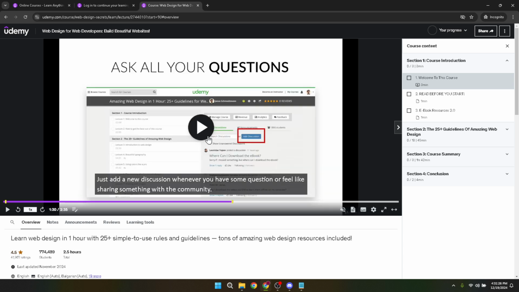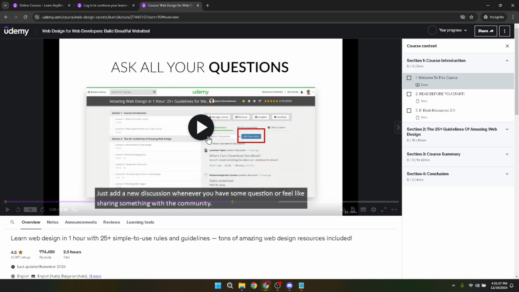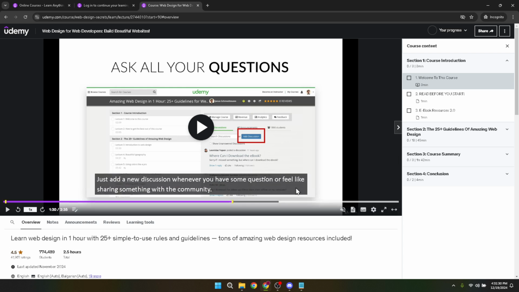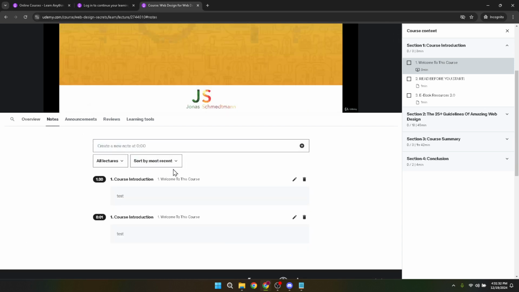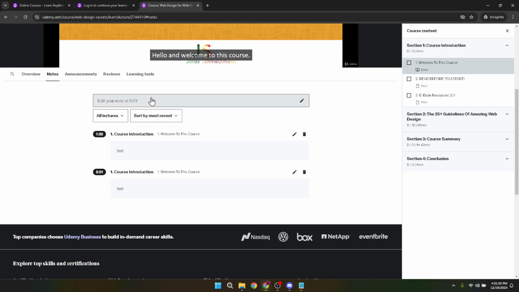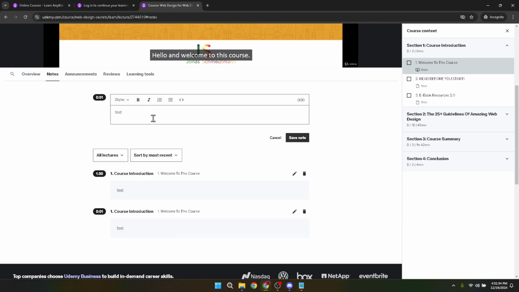Within the Notes interface, you'll find an option to create a new note. Selecting this option brings up a text box where you can type in your notes. This can be anything from key points covered in the lecture, summaries of what you've learned, or even queries that you might want to research later. Remember, good note-taking involves summarizing information in your own words to ensure you understand the content being taught.